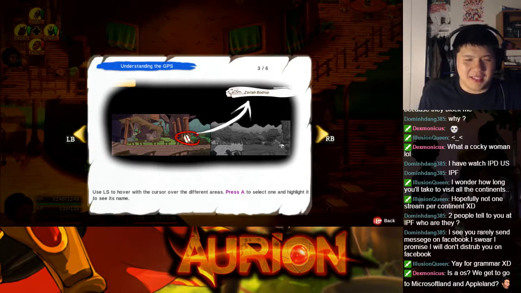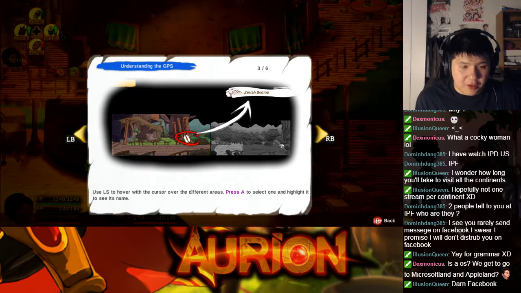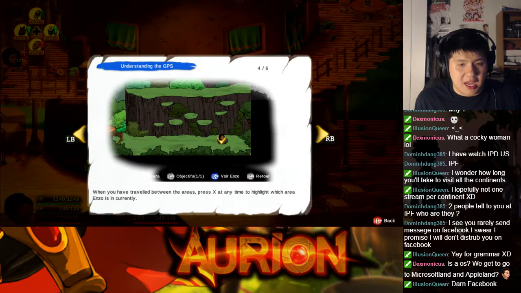Oh, you guys. Use the left stick to hover with the cursor over the different areas. Press A to select one and highlight it to see its name. When you have traveled between the areas, press X at any time to highlight which area Enzo is in currently.